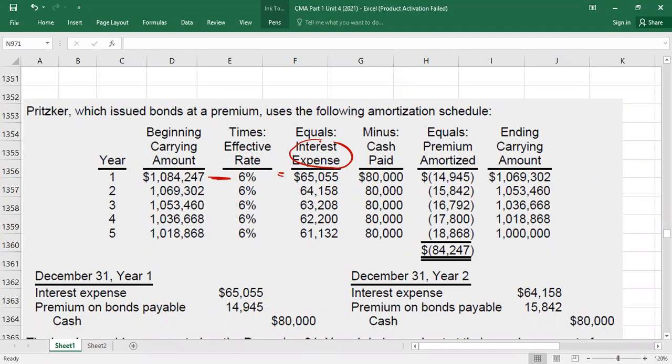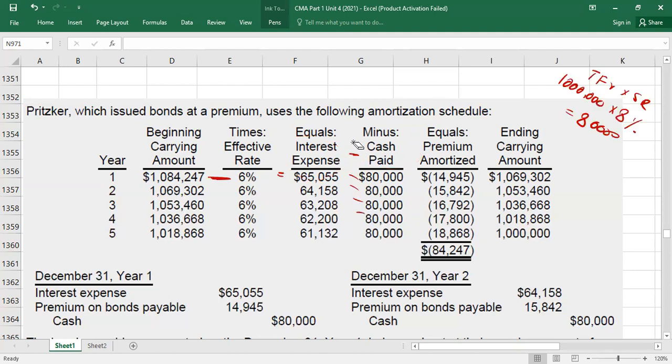But I will apply the format which I taught you earlier. Then from this interest expense, you will deduct what? The interest you have actually paid. What was the total face value? 1 million. And what is the stated rate? Because this is your total face value and this is your stated rate, you are paying 80,000 per year. That I can place one time in all years.